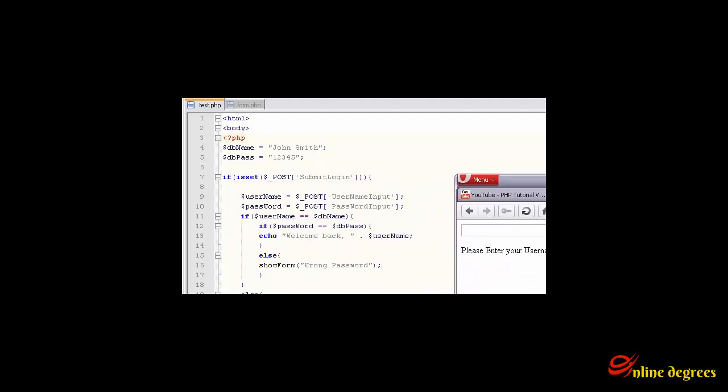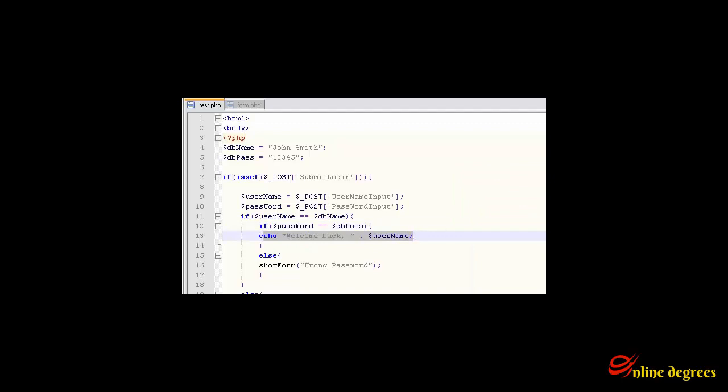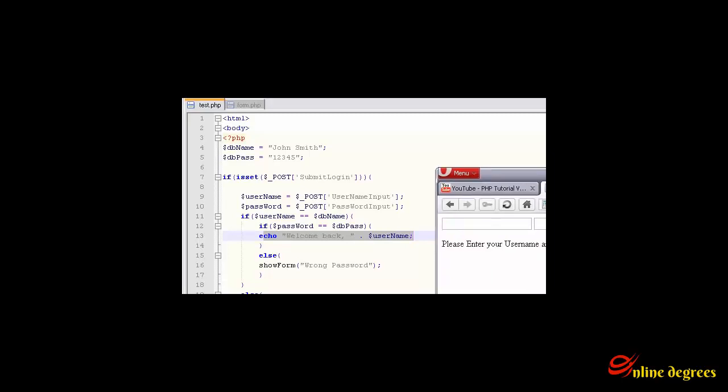In the last video, we were working on our login form. We were checking the username against a username and a password against a password, and if that was true, we just echoed welcome back, whoever. But the person who's logging in isn't actually logged in right now. We just showed some basic scripting on how to check usernames and passwords. In this video, we're going to learn how to actually log someone in.